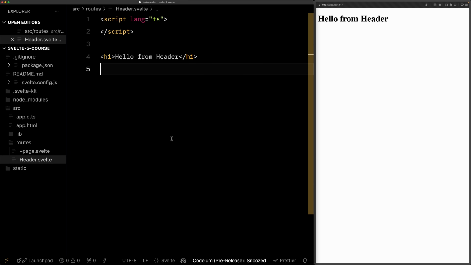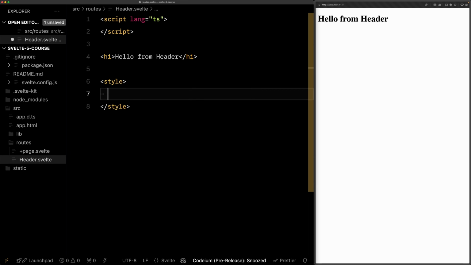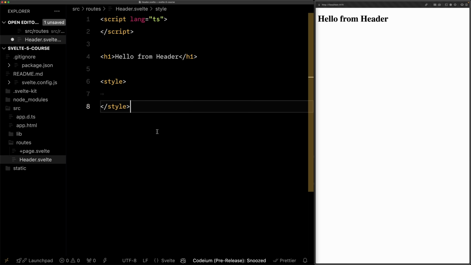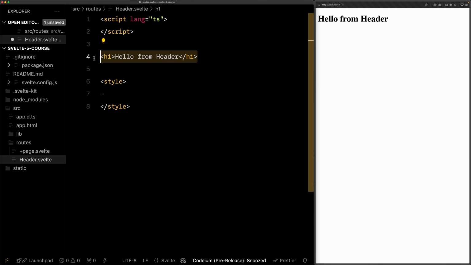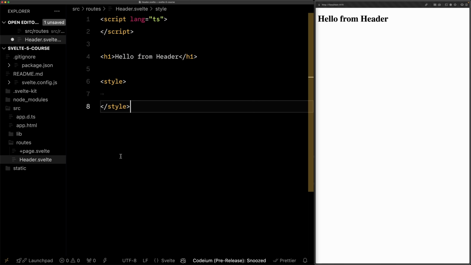So here we are, and again, I'm going to add a style tag in here because in Svelte land, this is the typical anatomy of a Svelte file, right? We have a script tag up top, you have your HTML here, and you have your CSS. Feels very HTML, right? And because everything except for maybe how the reactivity stuff works in Svelte or the template tags does feel very HTML forward.